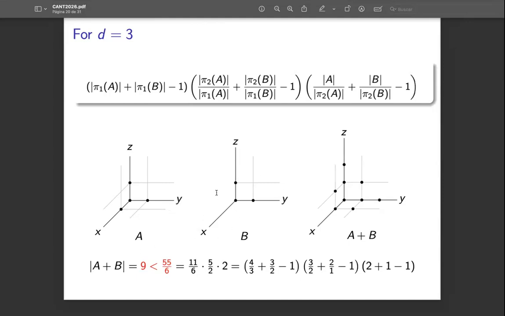So what happens here is that with some order of the basis, this inequality gives different numbers if I project first to the xy plane and then to the x subspace, or if I do it in another order. The point is that there are ordered bases, even an order of the canonical basis, for which this inequality is not true. And here is a very small example.